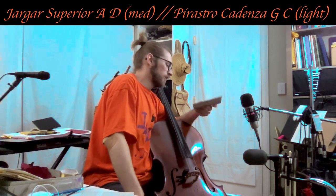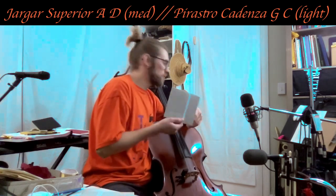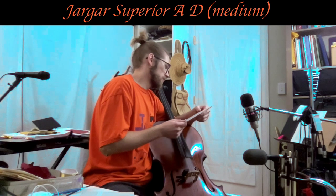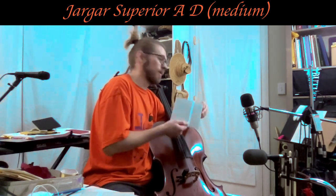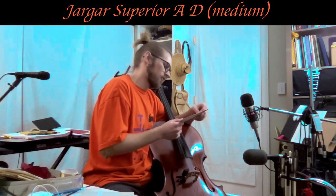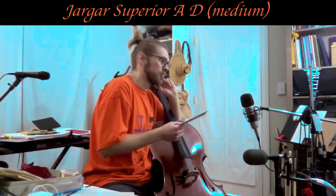On the heels of playing the Olive light D string — because the thing is, I chose these gauges for a specific reason. This D string has a 14 kilogram tension, and that's exactly the same as the Olive light gauge D string which I had on previously. So I was choosing these Perpetual steel strings because I could get that equivalent gauge, and it just seemed like a darker sound. That's kind of the performance I wanted: a darker steel string with tensions more similar to my gut setups.